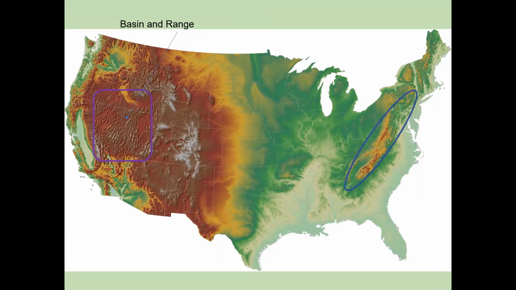Map of the US. I've circled 2 locations. This is the basin and range here. Faulted mountains, fault block mountains. This is the ridge and valley. Over here in the east, folded mountains. 2 different structures. Yes, we get mountains and we get low areas in between the mountains, but they're formed from totally different structures. Normal faults over here in our basin and range, folded mountains over here.